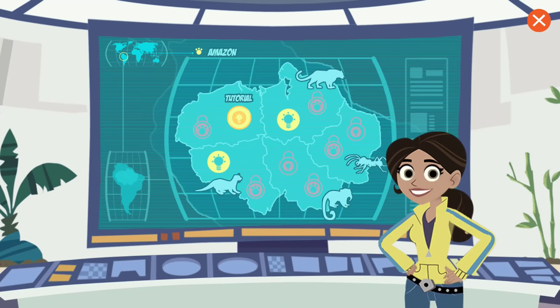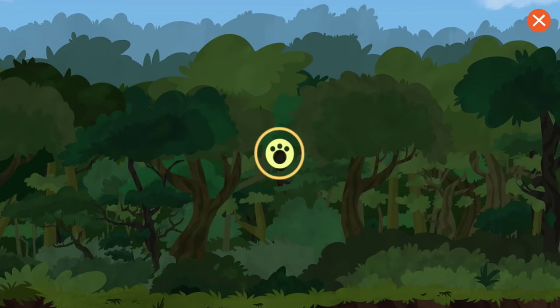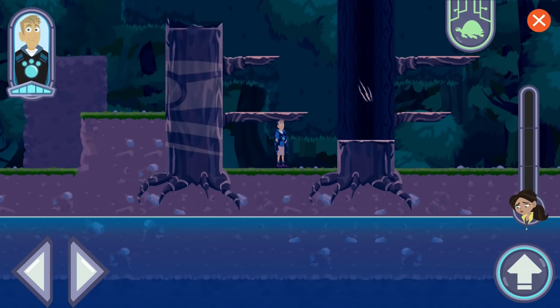Zack is using his Zackbots to capture creatures in the Amazon. We have to help. Chris and Martin need new creature power suits to help them get around in the Amazon. Can you help? Let's look for creatures using creature powers. Oh, we'll share what we find with Aviva to help her build new creature power discs.